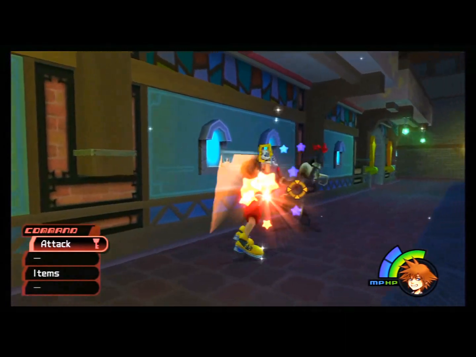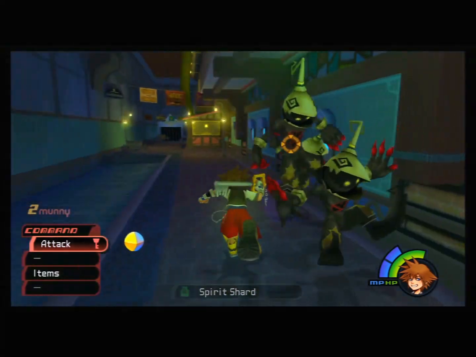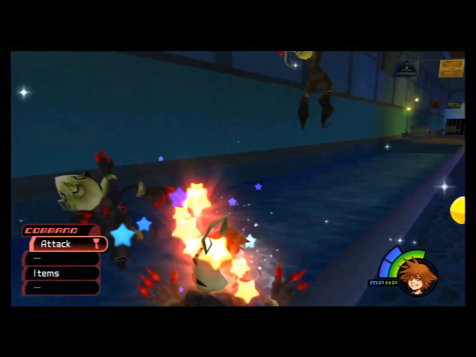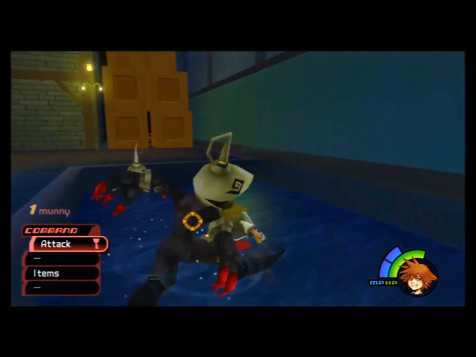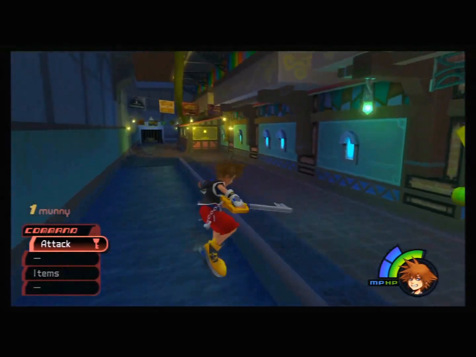Now, another difference that I love is that most of the Heartless, the enemies here, have been reskinned for the new game. And some of the bosses. Now, these are new enemy types, obviously. They're called Knights. Now, they hit really hard. You have to be careful.